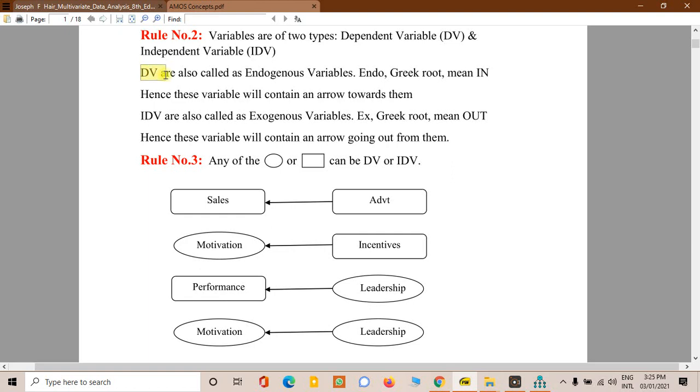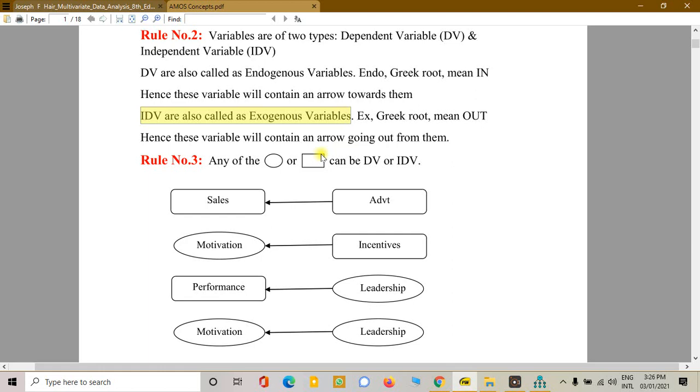Most of the time dependent variables are the variables who get arrows from other variables. So in that sense, endogenous variables are those variables who get arrows from other variables, who get effect from other variables. While the independent variables are known as the causal variables or explanatory variables.